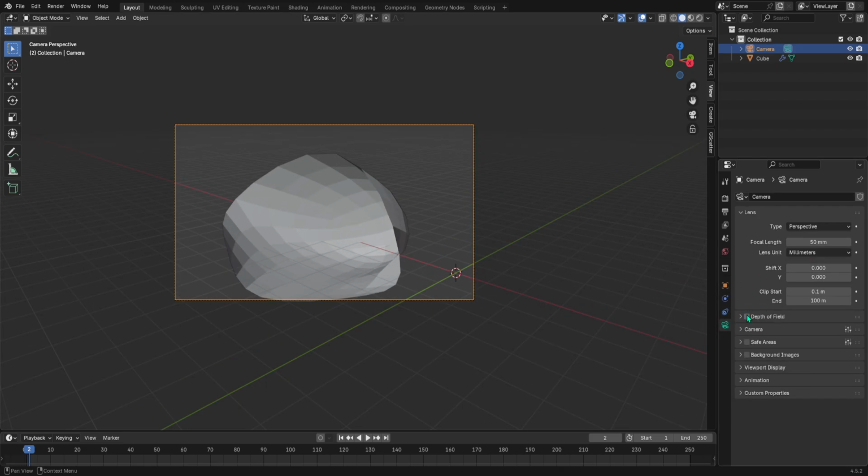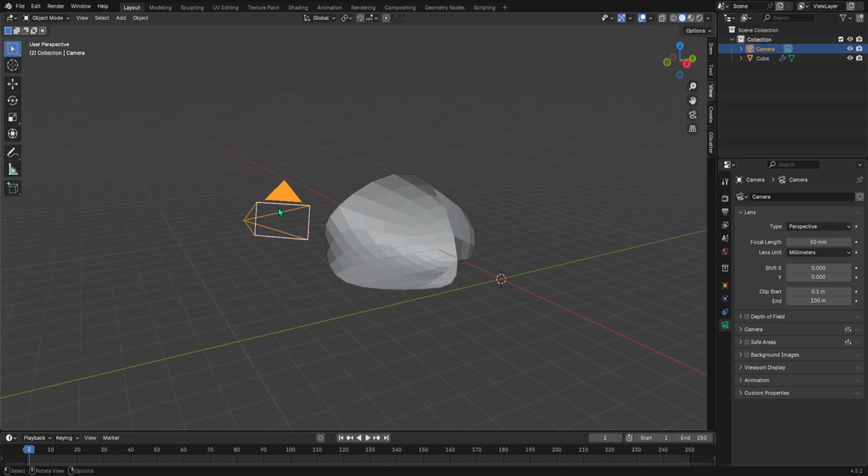And I usually like to add a depth of field to my final renders, just to add a little bit more to it, but that's kind of for a different talk, I guess.